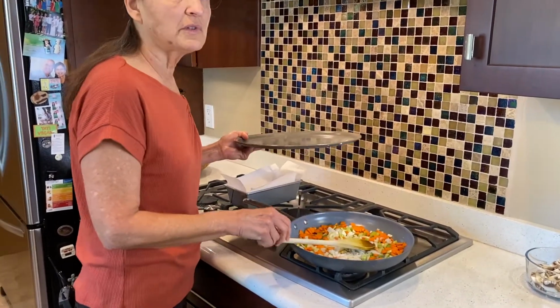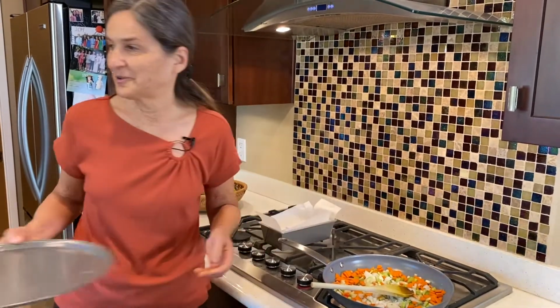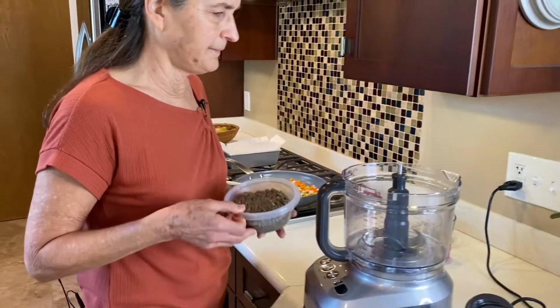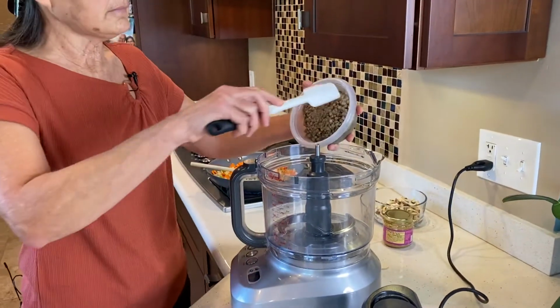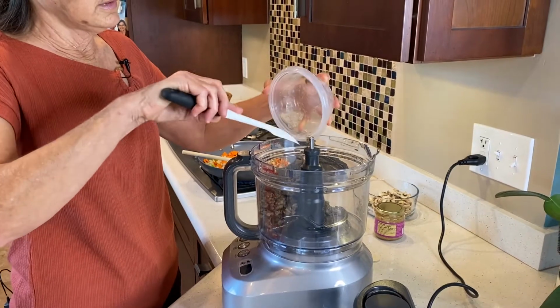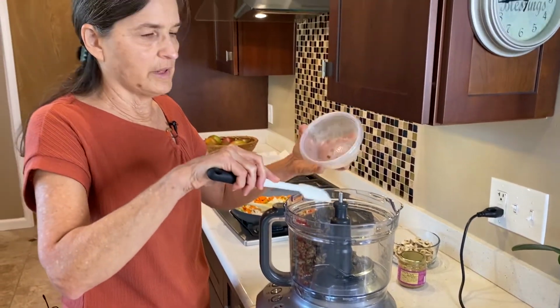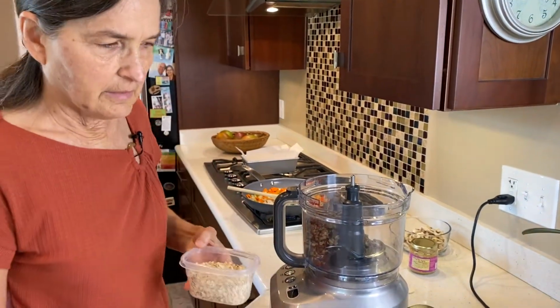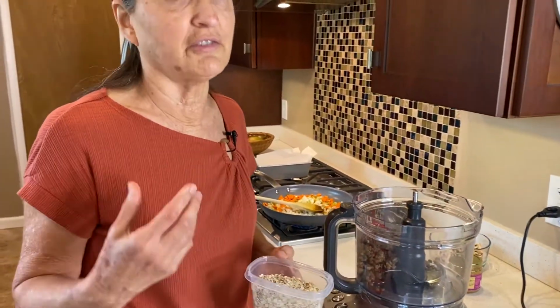And the more vegetables that you can eat, the better, right? So, okay, so let's put the lentils in here. 1.5 cups of cooked lentils. You don't want to have a lot of liquid with them, all right, because you don't want to throw off the balance of the loaf. But the lentil loaf is very forgiving.